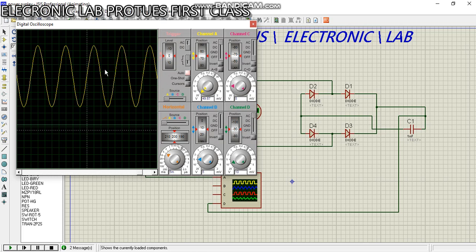We can see here the signal input and this signal output, 12 volt DC.